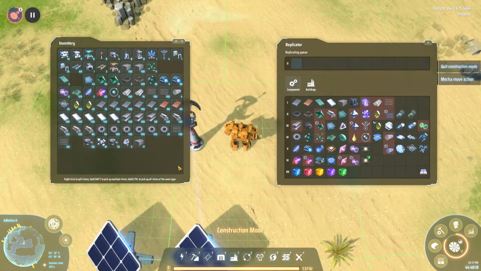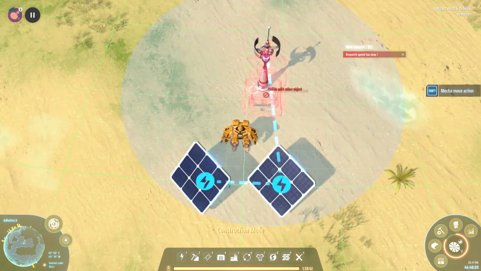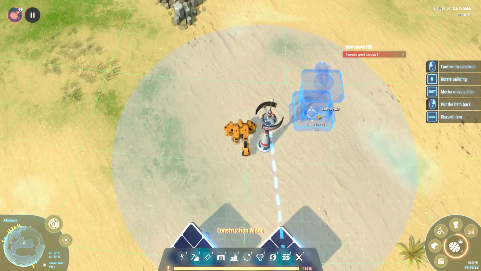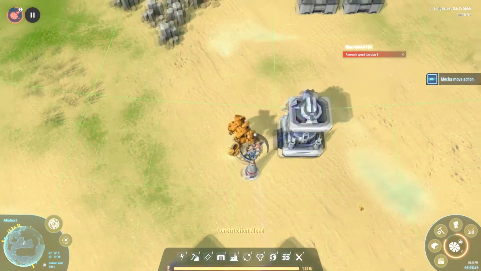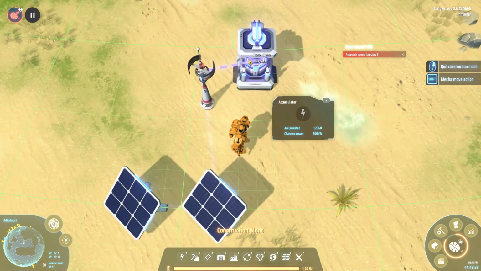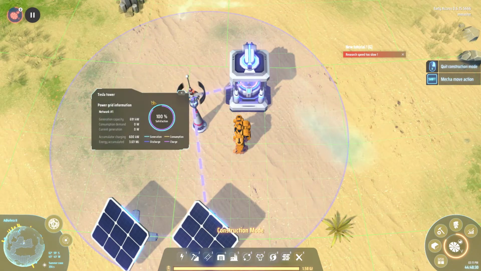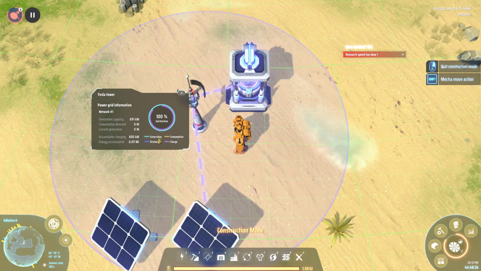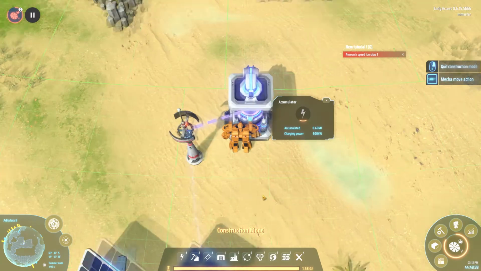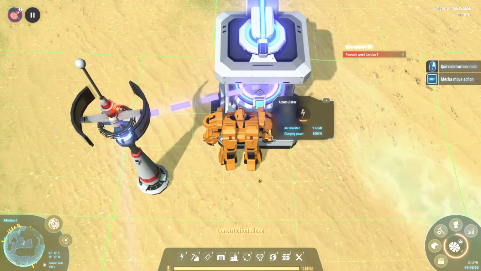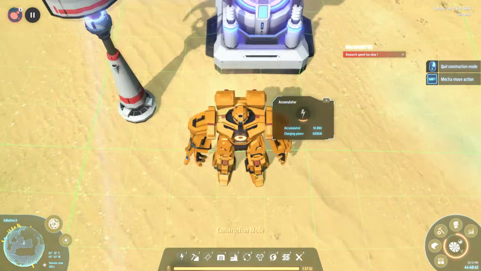The power is not being stored at the moment. Later on in the game you can research the accumulators. These are basically batteries. Once connected, they will start charging up with all excess power being generated. As soon as something is being used here, power goes to the machines first, and what's left is put into the accumulators. When there is too low an amount of power, it will start using the accumulators.